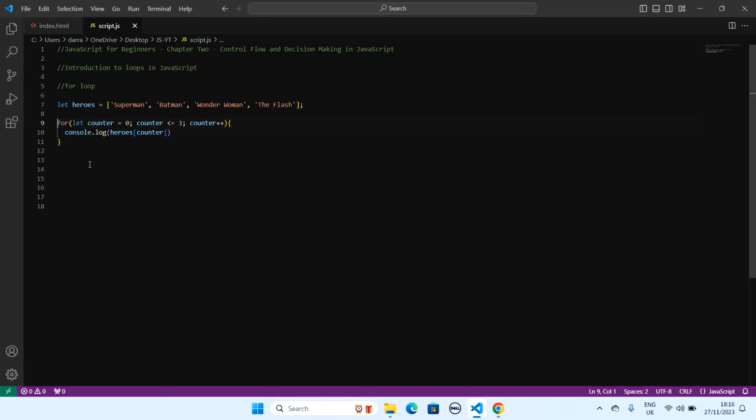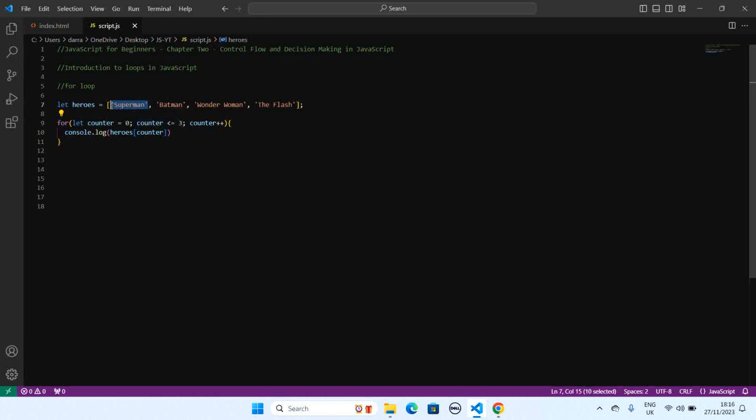So how did that work? Well, we've declared a for loop. We initialize the counter variable to be 0. So when we enter the loop, and we do, because remember, 0 is less than or equal to 3, that evaluates to true, we enter the code block here. So we say console.log heroes at index of counter, and this starts off at 0.